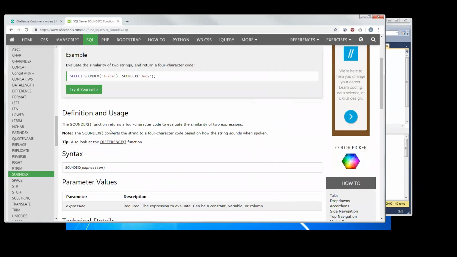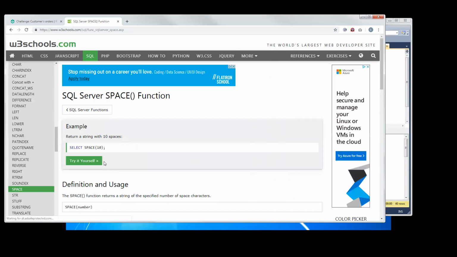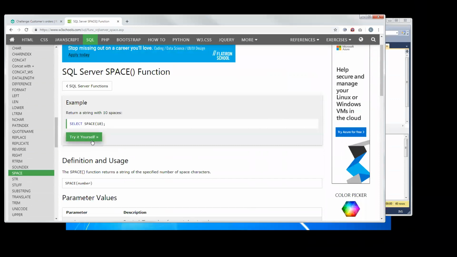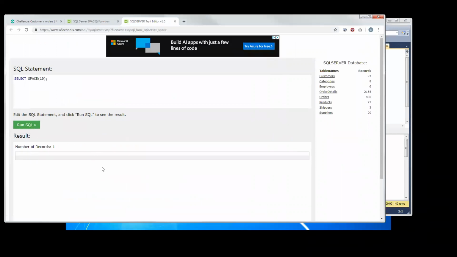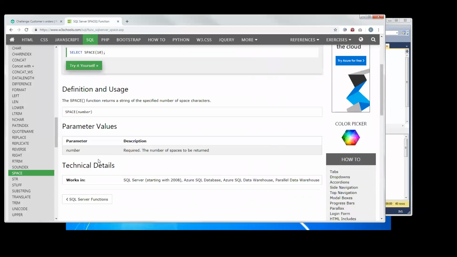All right. I have never used Sandesk before, so I've never seen it. But if they are using it, maybe you come across it. I don't know where they get it from. Space. I've used SPACE before, which is okay. You want to put a space in what you are doing, so you can put a space. So, for example, I can put space between certain things. Okay, that's the purpose of space. So select space 10. Try it yourself. It's going to give you space 10. So that's it for you. I've not used it much, but you can put space in certain things and so forth.